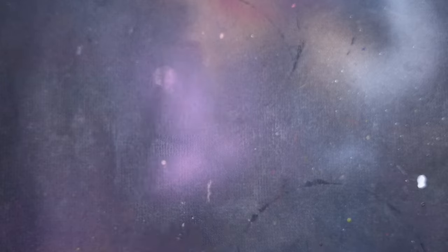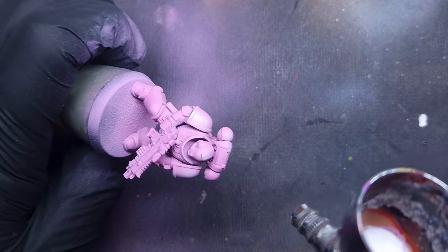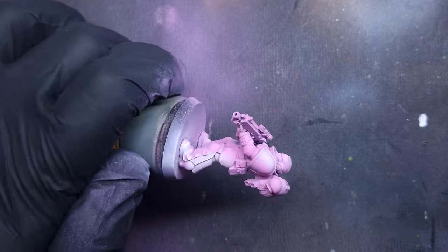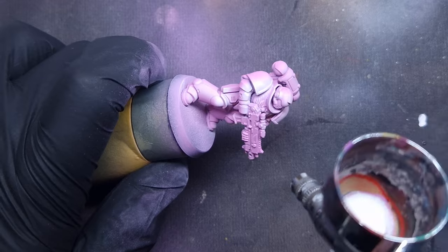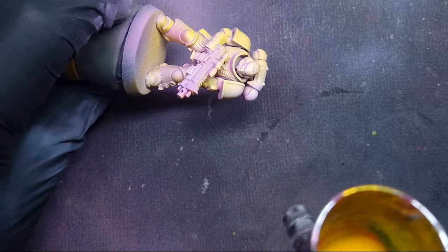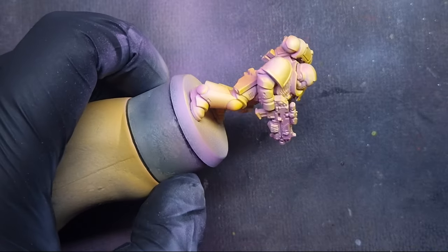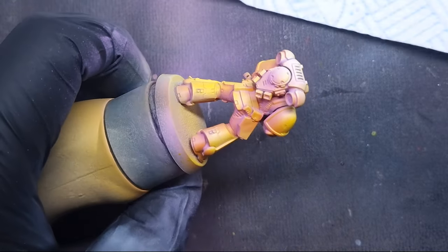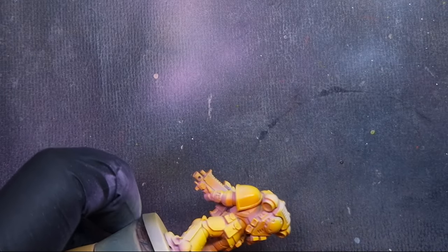For white highlights I like to use Titanium White ink from Liquitex — again in the airbrush. Give it a really good shake before spraying, and make sure the pressure is fairly low. If you spray at high pressure without good trigger control you risk spatters and spiderwebs, which will ruin the effect. Once that's completely dry, take your Imperial Fist contrast paint and gradually build up the layers, spraying fairly thinly, letting it dry, and continually building up. You'll get a really nice transition from an almost orange-brown in the recesses to a bright, rich yellow on the top plates.